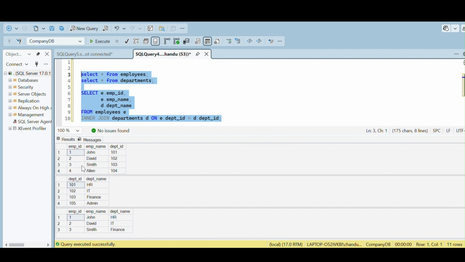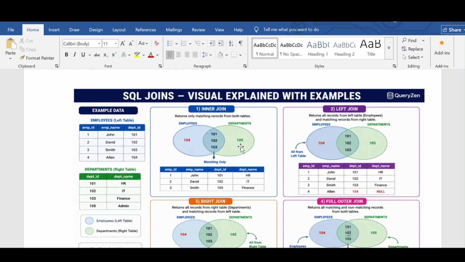And Smith belongs to 103. 103 means finance. So this is our data. We excluded LN because there is no common data between the two tables. The admin also is not there because these are not matching data.